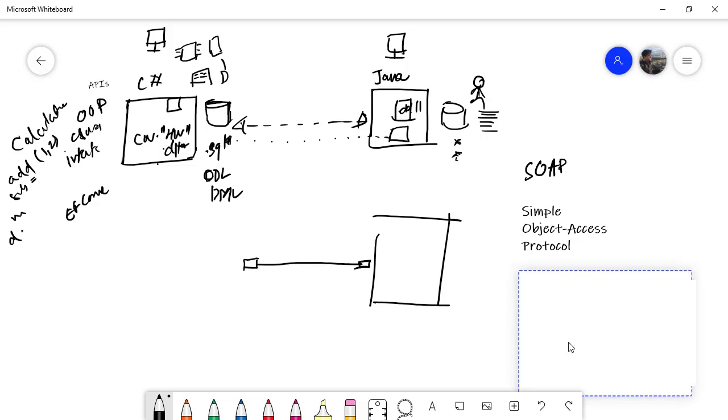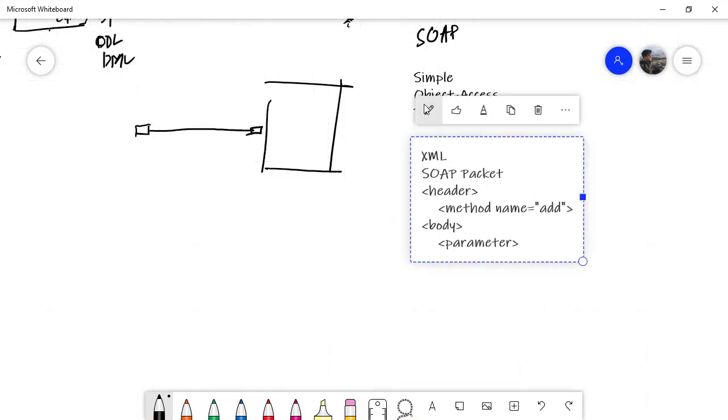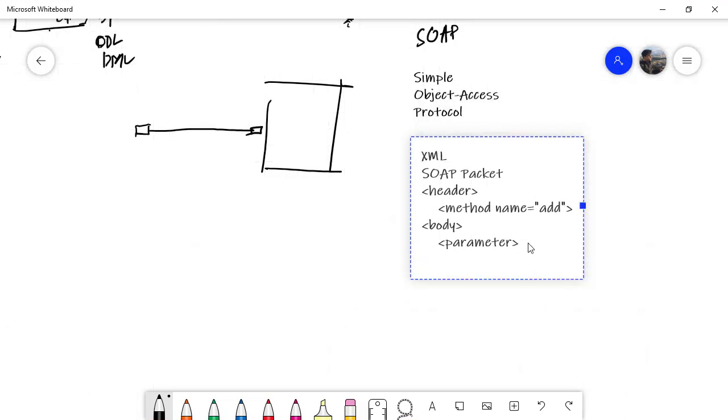And in the body, I'm just making it up. Probably SOAP is more complex than this. But then you're going to have, say, an element for parameters. And in the parameter, you're going to have, say, parameter name, and then ID is, say, I, and the value itself is probably another attribute. Value is 1.